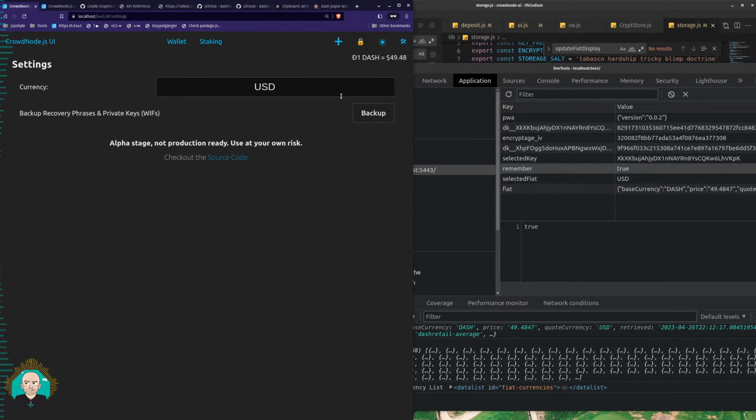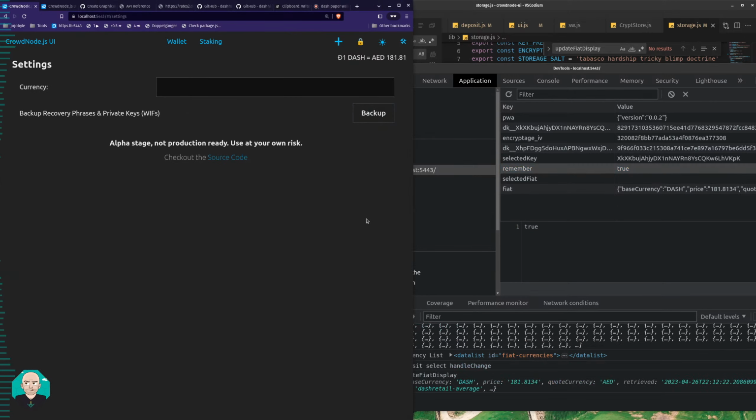There we go, USD. We clear that, and we refresh. Huh, that's interesting. It defaults to that, and it does pull in a price, but then if you do that and you hit enter, it does undefined.